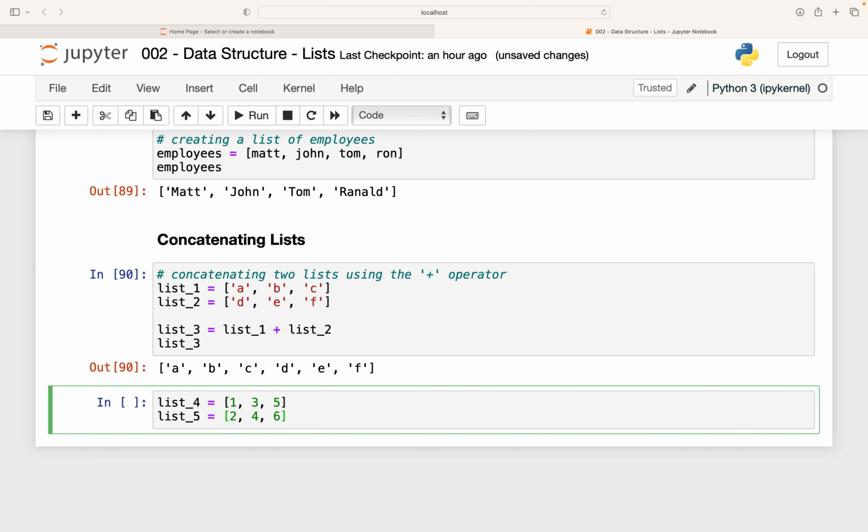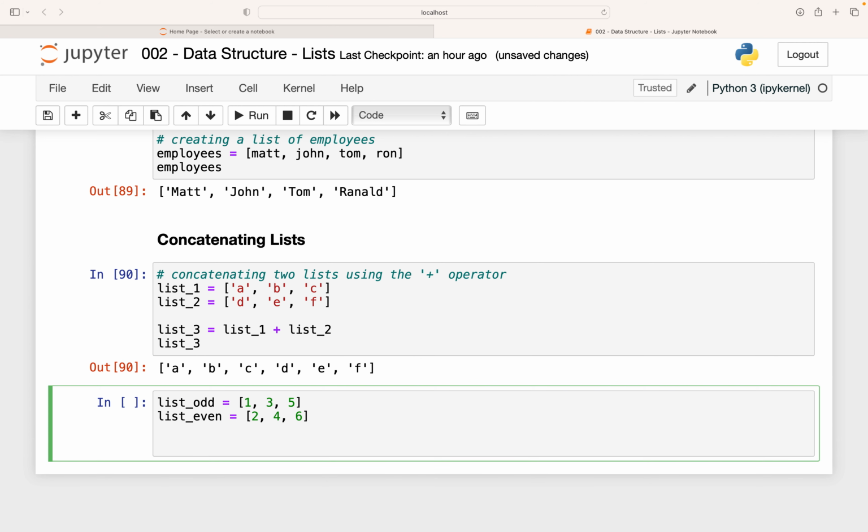So even and odd, so let's make it list odd and list even, right? So now the final list will be list odd plus list even.